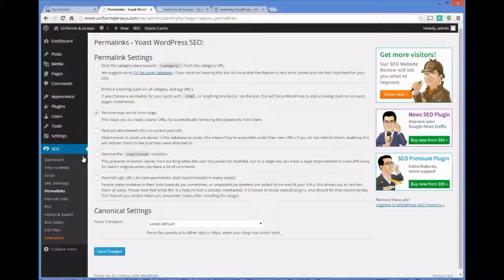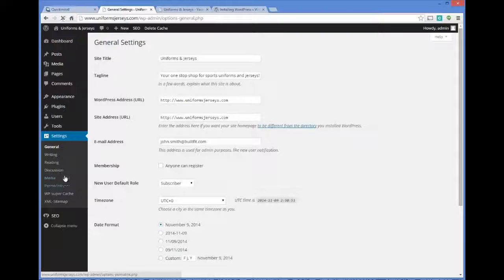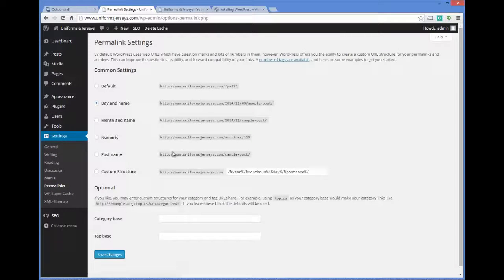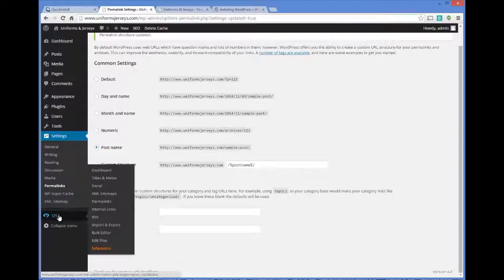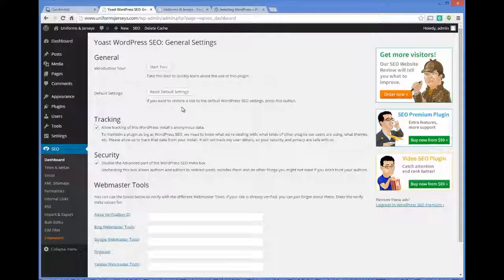Another thing that I would change, and it's a good thing I went through this, is the permalink structure. That's something that is very important. So what I would do is actually come up here under settings, and we're going to click on permalinks. And Yoast does a good job of making sure you're set up correctly. And you want to select post name. So that means your URL is going to be yourdomain.com/whatever the post name is, and just click on save there.